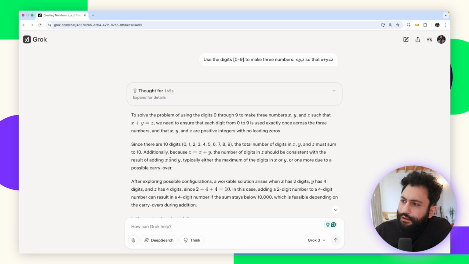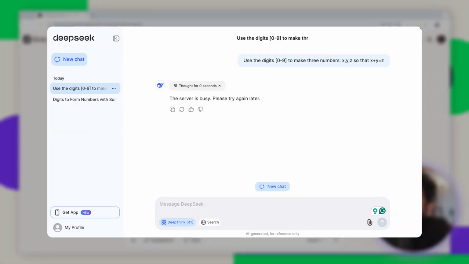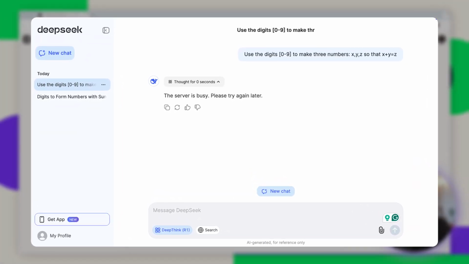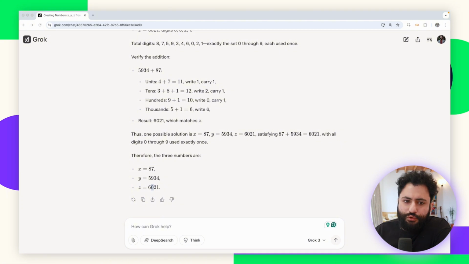For comparison, when we tested this on DeepSeek R1, it took around 270 seconds. And that's if you can use the DeepSeek R1 chat app, because you almost get server errors 8 out of 10 times. And I think on O1 as well, it took around a similar time. So definitely a good start here for Grok.